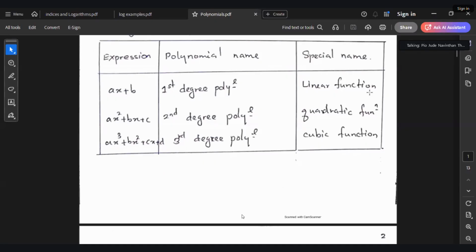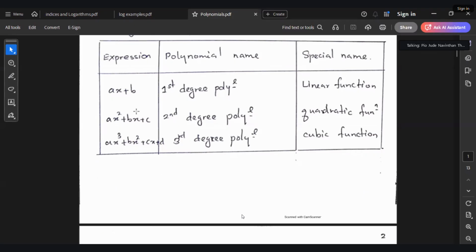The other one, second degree, how do you write it? Ax square plus bx plus c. So, second order, 2 degree, right? Then we can say this is a quadratic function. I hope you understand that. You met these two earlier, some are x plus 5, 2x minus 3, those things you studied in grade 6, 7. Ax square plus bx plus c, that is grade 9 and 10, I think. Definitely 10.